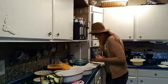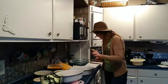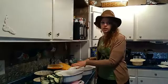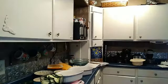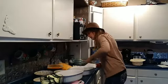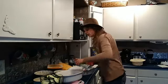Okay, so we sliced our zucchini. I'm going to lightly spray both of these dishes with some olive oil because I don't want anything to burn to the bottom, especially the guys', because I'm going to do their tortillas first.